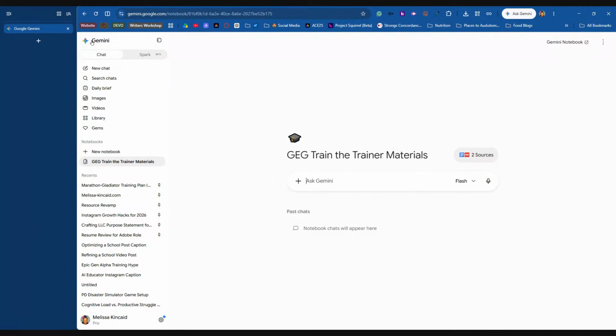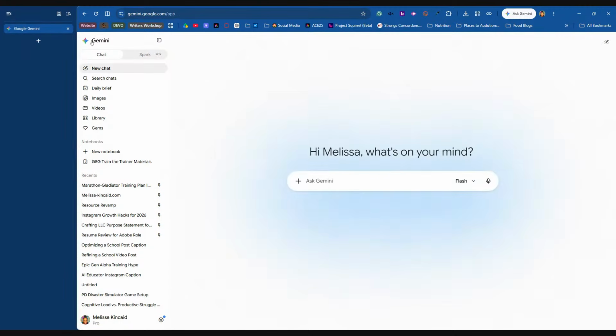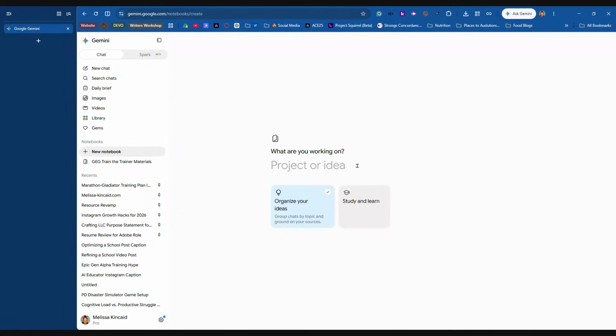But yeah, so you can see there's a notebooks section on the left, and here is where she can make a new notebook, or here she can access a notebook that she has already created. As well, this is where you can also build those. Remember those study notebooks I talked about a minute ago? We do not have access to study notebooks yet in education. I've had access to study notebooks for quite a while on my personal account. So that we're still waiting for.